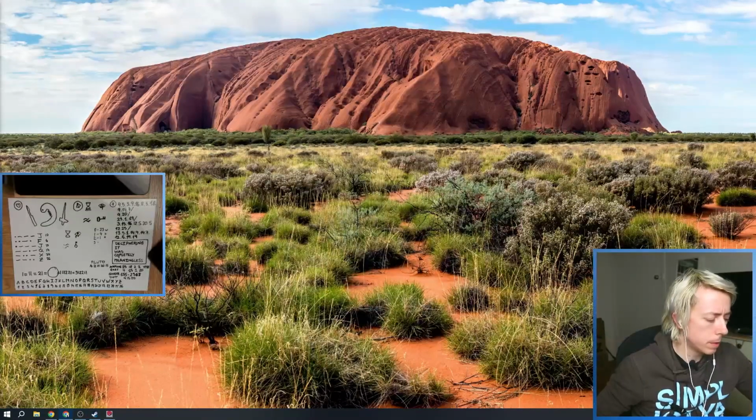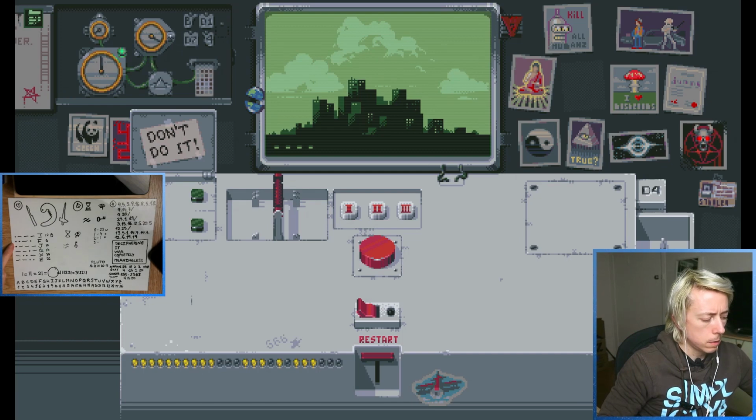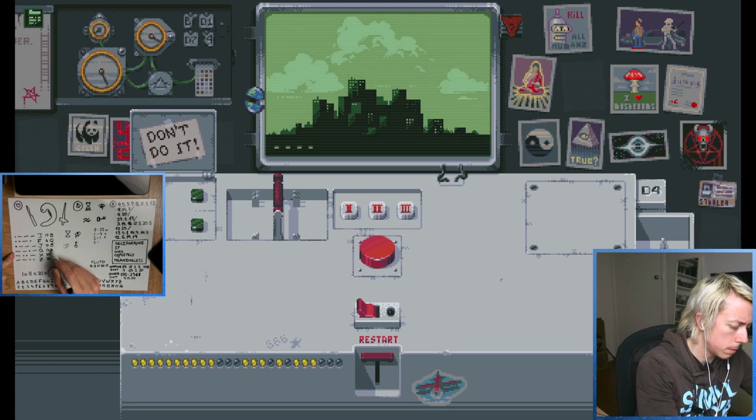What if it's in vertical? It's dot dot dot dash dash dash. That doesn't exist. What about the opposite? Like dash dot dot dot, it's B. Dash dash dot dash is Q. We had it here, so this is B, and then dot dot dash dot, it's F, which is this one.